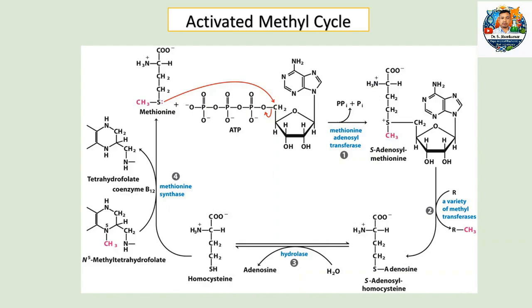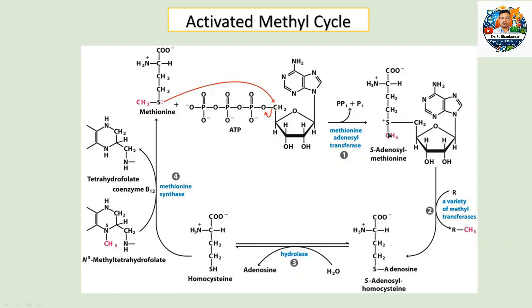One good example where it acts as a methyl group donor is in the methylation of DNA after its replication. And methylation is a very important post-replication event. If there is any problem in methylation, then the DNA might have mutations, or the resulting DNA will be prone to attack by various enzymes, particularly nucleases.